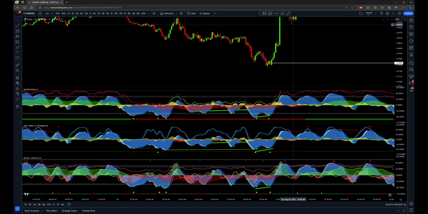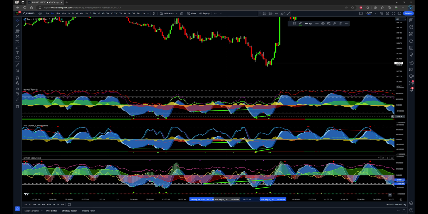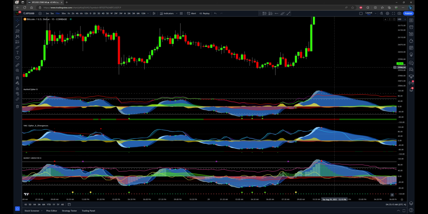So the money flow kept going down, did not make a bullish divergence here. However, it did catch this larger one, the bigger bullish divergence there on the money flow. So we can see VuManChu pretty much the exact same. This one just a little bit different, still could have caught the same trade with that one. All right, so here's our final comparison.